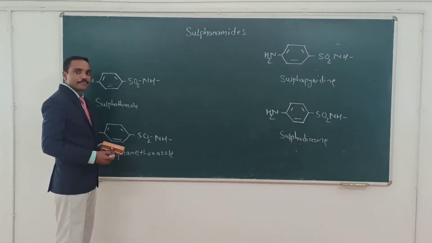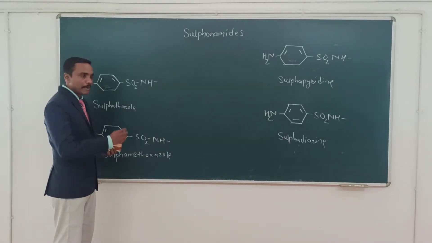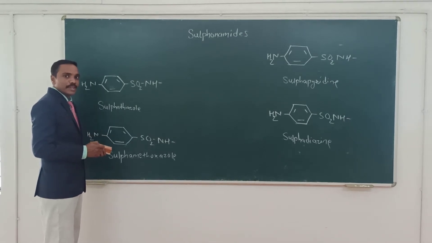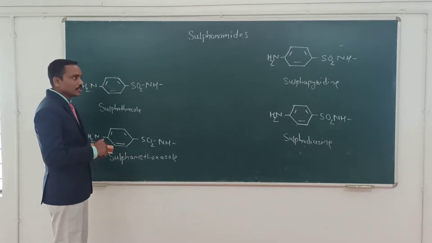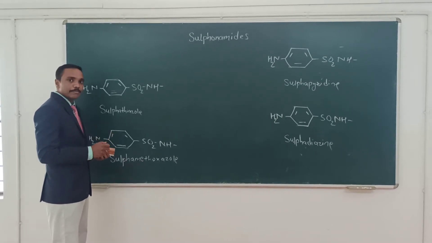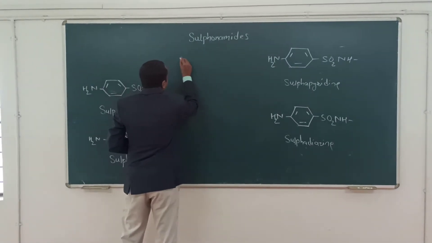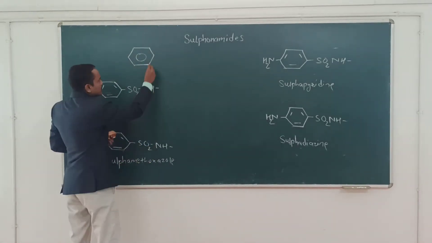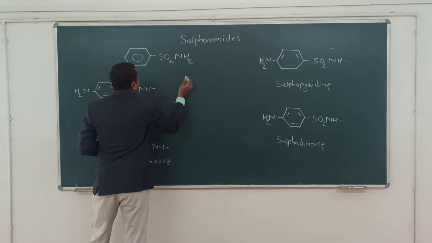Hello friends. I am going to tell you about how to draw the sulfonamide drug structure by their name. By the name only we will get the hint to draw the structure. If we are not getting any hint by the name, then we have to find out the category of the particular drug, and then by the category we have to go towards the chemical class. By the chemical class we can get the basic hint. So first, you have to take the basic hint, then go for common structures and then your other parts. You have to follow all these steps when drawing any structure.